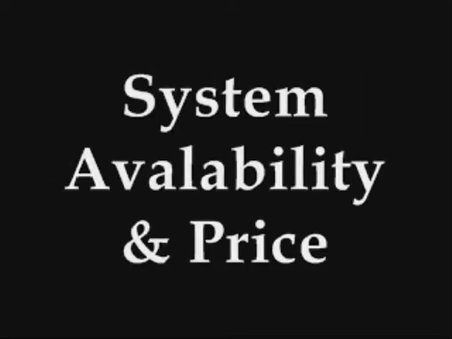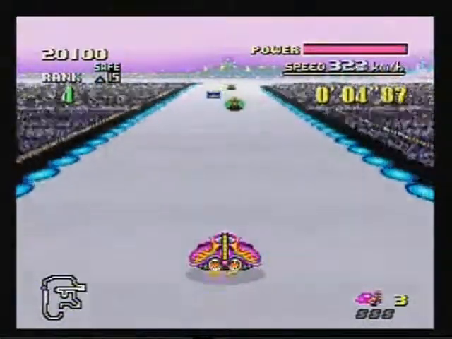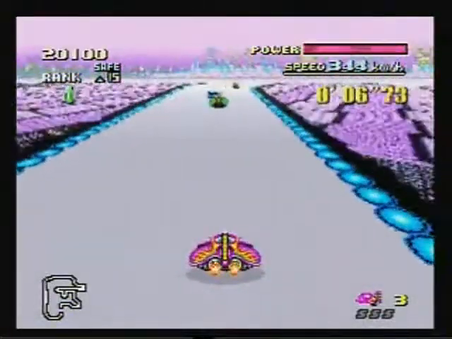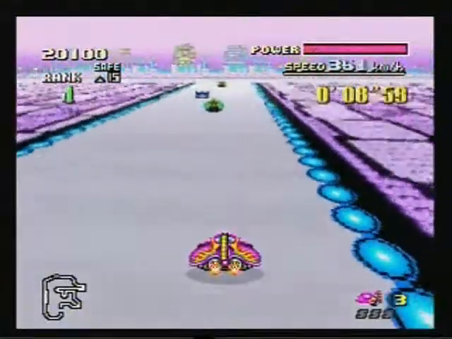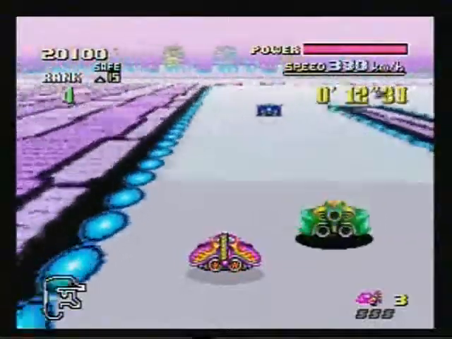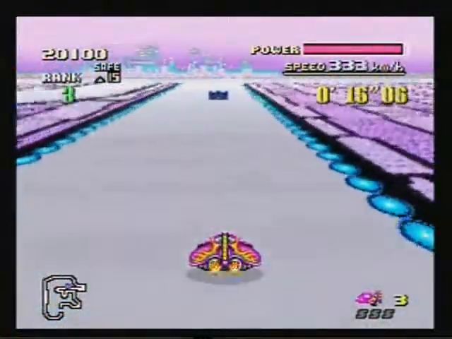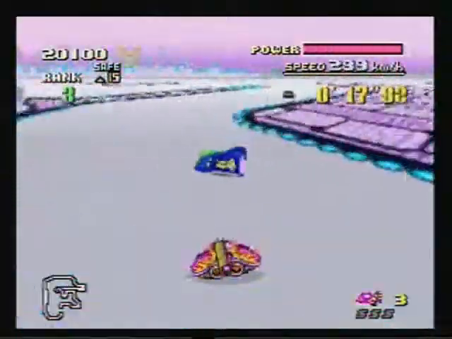System availability and price. F-Zero was first released with the launch of the Super Famicom in 1990 and the Super Nintendo in 1991. Since then, the game has also appeared on the Wii Virtual Console in all regions around the world. Beyond the Wii Virtual Console though, there have never been any ports to any other systems. Prices are tame for the original F-Zero.